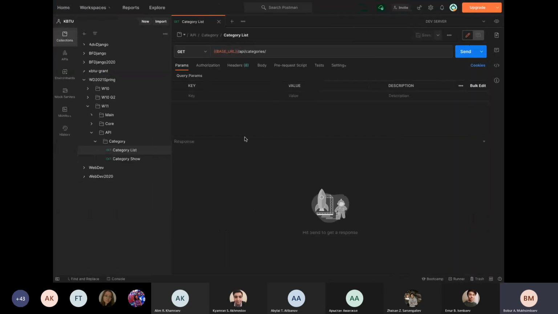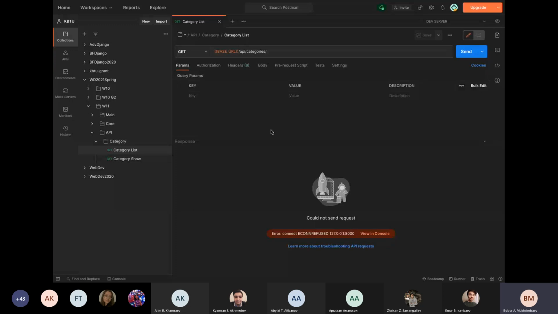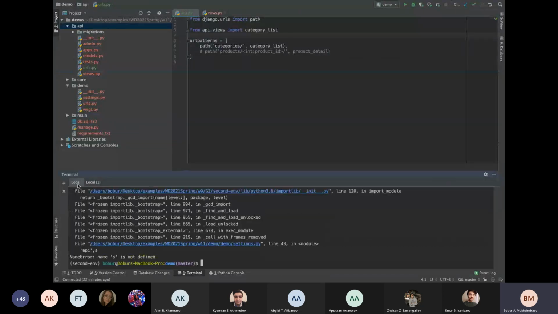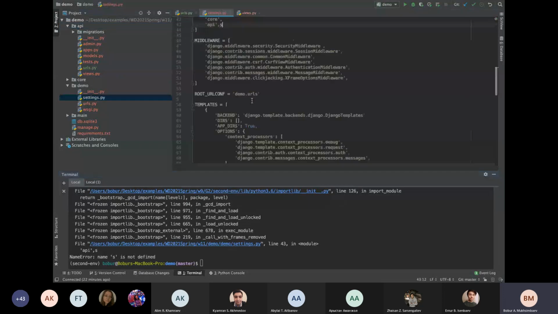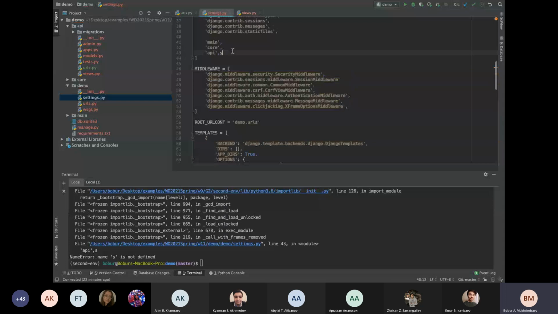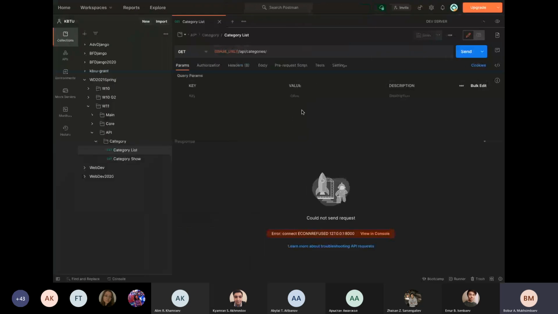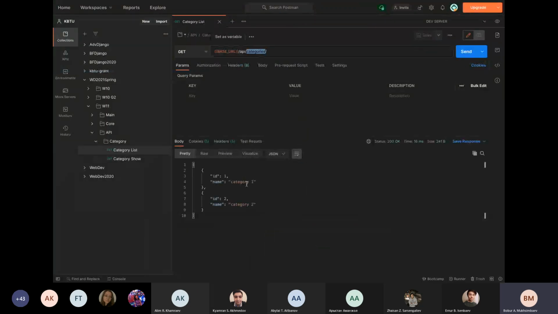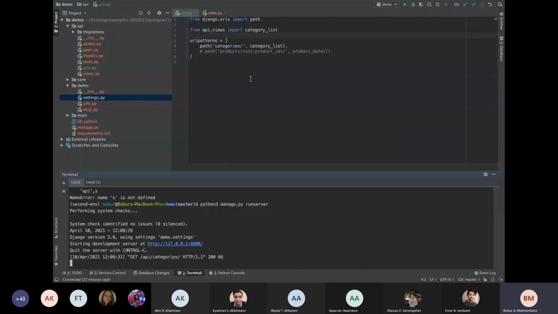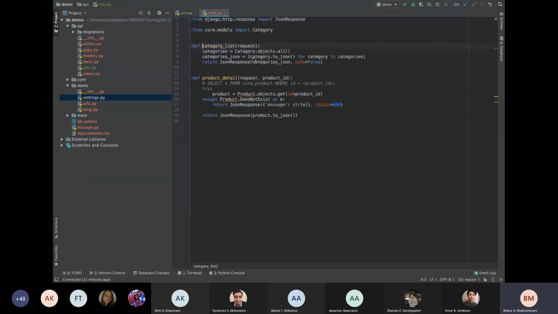So we can test it, I think. So somewhere inside of the settings, we have this. Okay, sorry, this S should be removed. Let's run it again. Okay, it works. If you send a request to the categories, it will return the list of categories inside of this object. I think this is clear, and you know about it already.